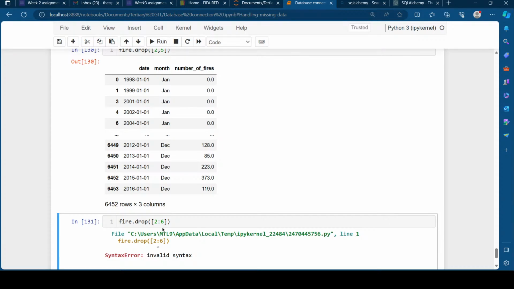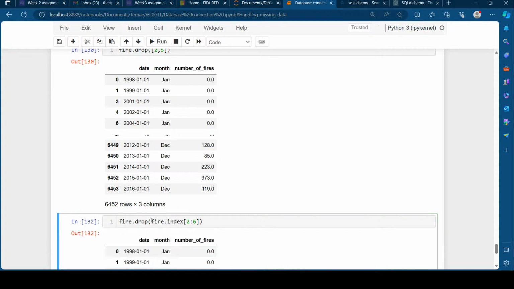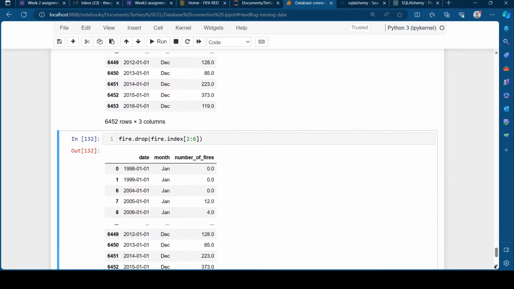What happened? Let me see. Let me use fire dot index and see whether this will work. Okay, so it worked this way. So from 2 to 6, and the last index is not part, right?